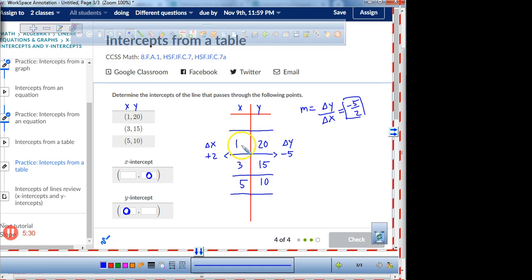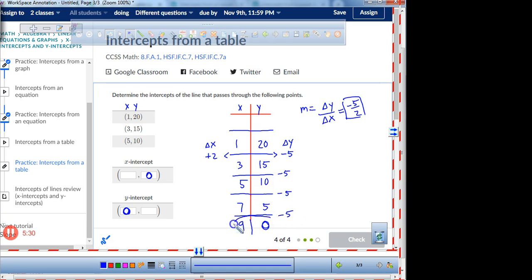So let's go here. If I have a 1, a 3, and a 5, in this progression, looks like they're all going up by 2, so I'm going to go up by 2, and this is going to drop down 5, right? So if I take away 5, I'm left with 5. And if I go one extra step, if I go from a 5 to a 7, I'm going to go up to a 9. Let's just keep the pattern. If I take away 5, I'm at a 0. So look right here, I've taken away a 5, gone down to 10, taken away a 5, gone down to 5, take away one more 5, get down to 0.